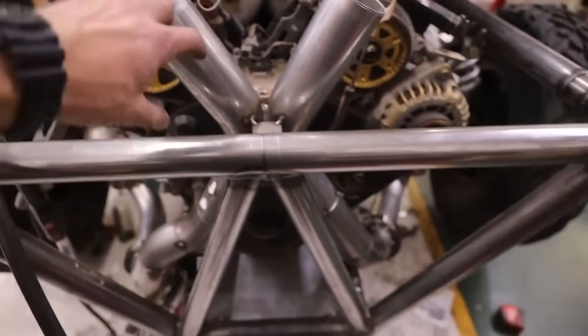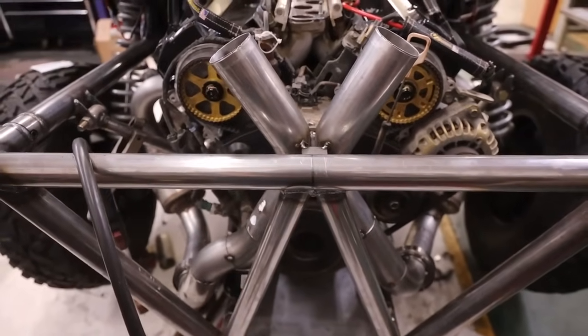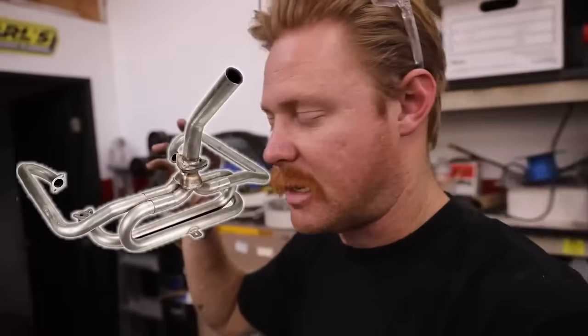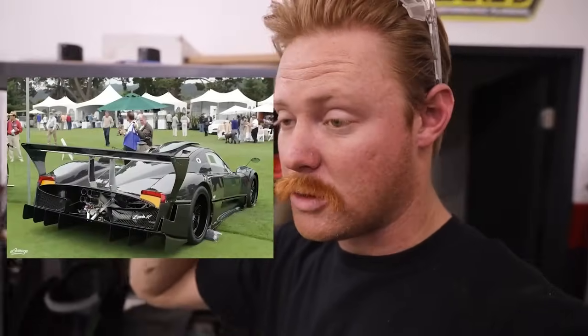I'm gonna roll these back and I'm gonna essentially be looping these into a cool little shotgun tip that kind of comes off. Almost like a lot of these vintage bugs had these stingers that came off. It kind of went up into the air. Mine's not gonna be that gnarly, but I do really like the back of Pagani Zondas, where it's like a dual shotgun tip straight out.